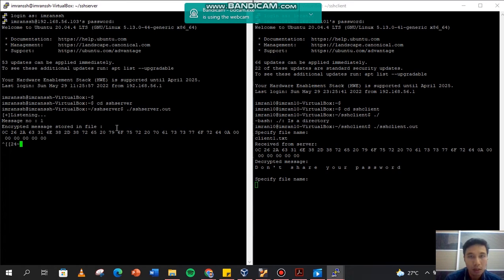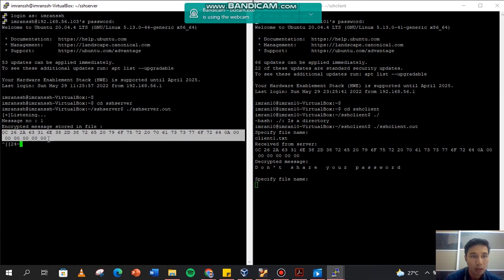We can see from the server side it will display a message number 1 that received from client, and then it will show the encrypted message that's stored in file, and this is the encrypted message.